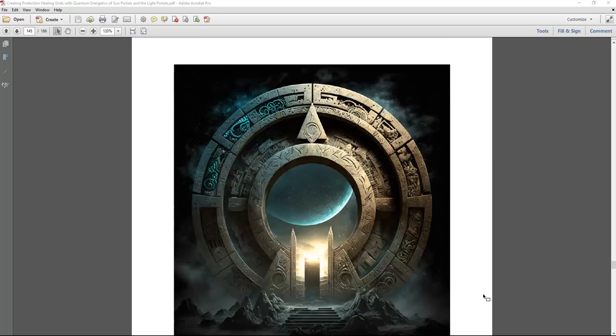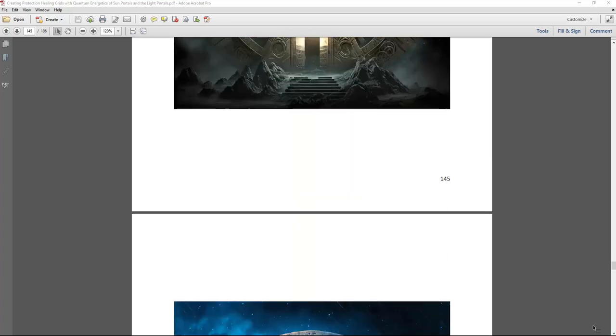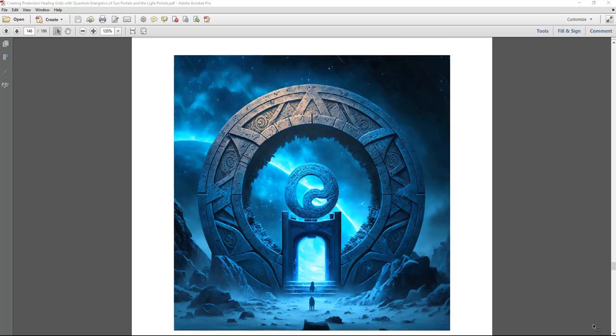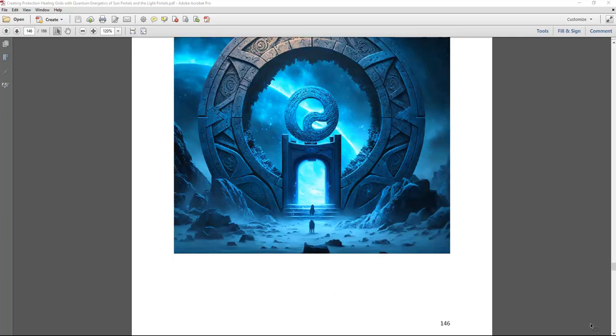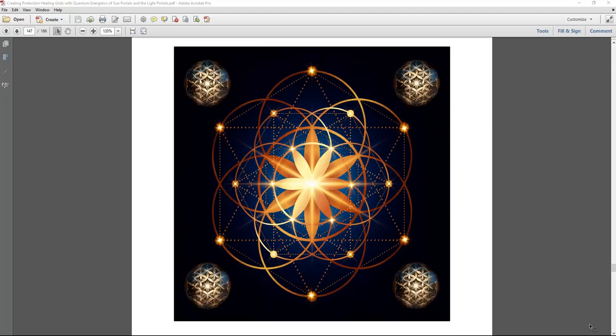Examples show what stargate portals can look like physically on Earth and different planets. They have different types of symbols to activate traveling through these portals — actual carved symbols that activate plasma energetics and starlight and star energy to travel through. There are portals in Antarctica, Hawaii, and Alaska — including a pyramid portal in Alaska. This is the energy frequency of entering a portal, the golden field of the spiral of portals.